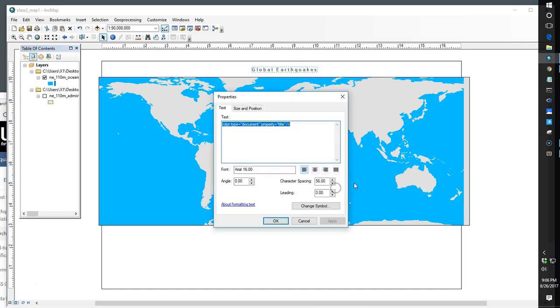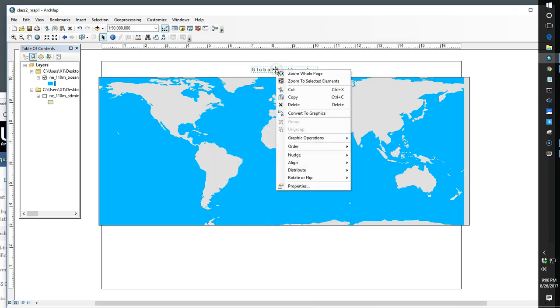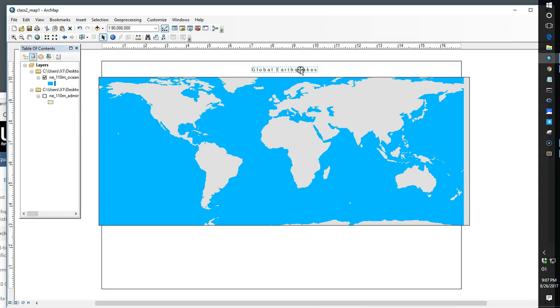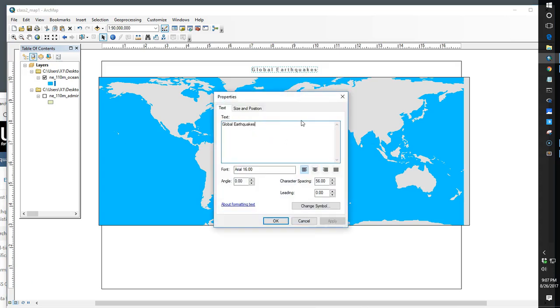If I want to change the text component, I can change this to a graphic, and once I change it to a graphic, then I can get into the text and update it. So global earthquakes from date to date. For your map, you would actually produce the from date and to date, and we would say apply, OK.